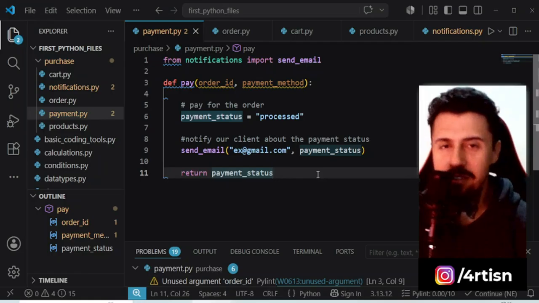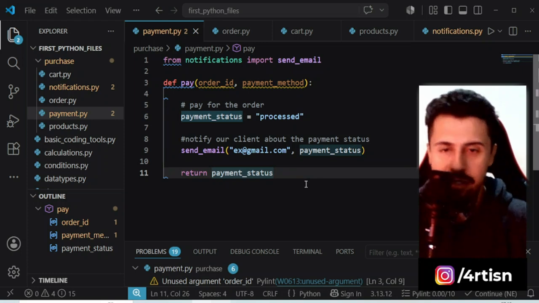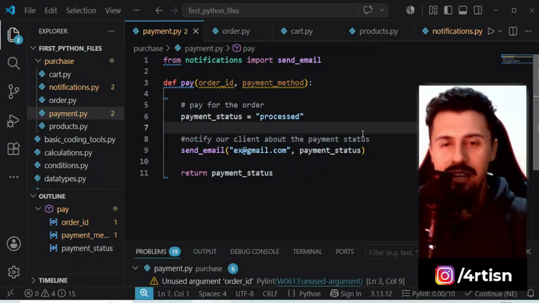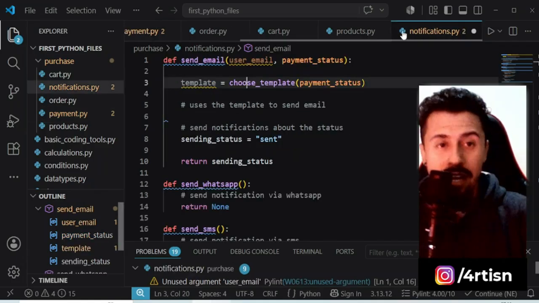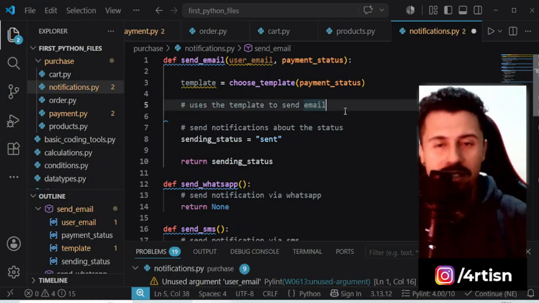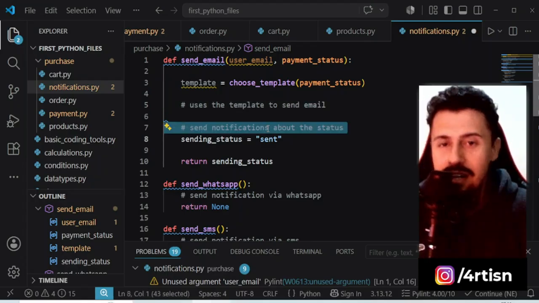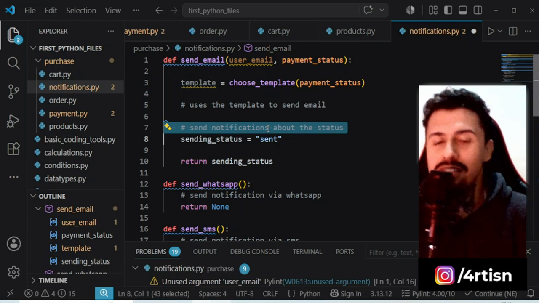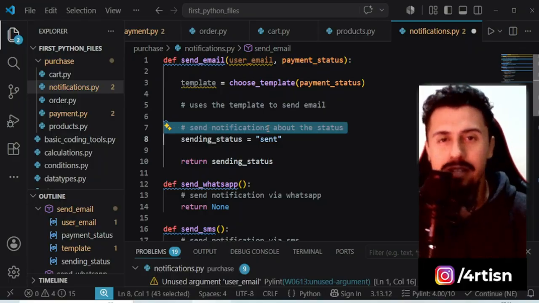But where's the power of the Python platform, the Python language? How can we, instead of only writing the comments that represent the payment, literally write code that makes a payment? Instead of only writing the comments that represent the choosing of the template, how can we write code that literally chooses a template? How can we write code that literally sends the email? That's what we are going to start diving into in the next topic.